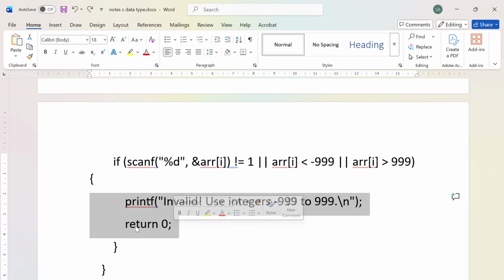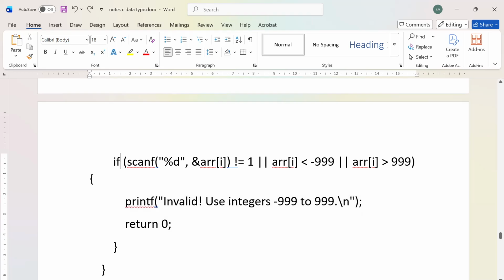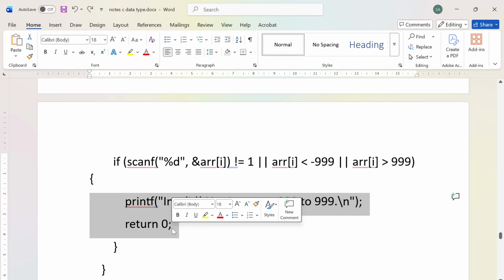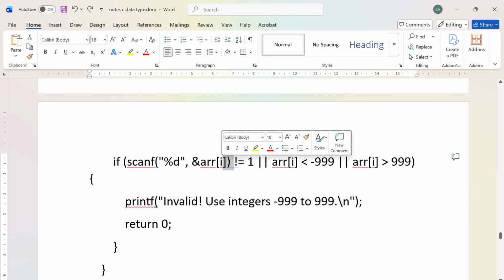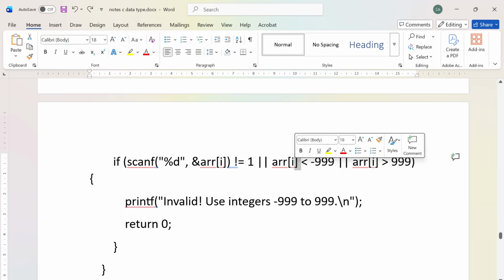ठीक है, बात समझ में आ गई भाई? Correct? If everything is okay, code will never enter this part. ठीक है? That means if the value returned is 1, this condition fails, or the value is between -99 to +99, these both conditions fail.